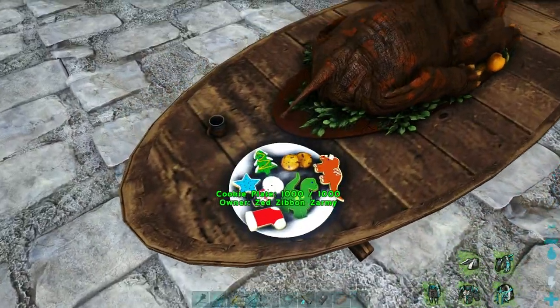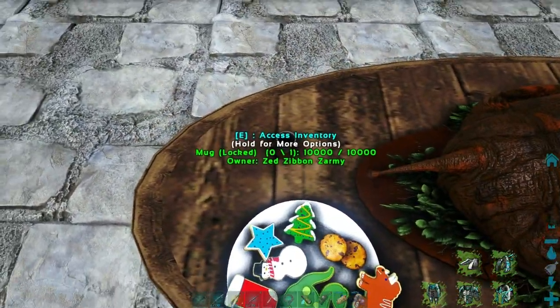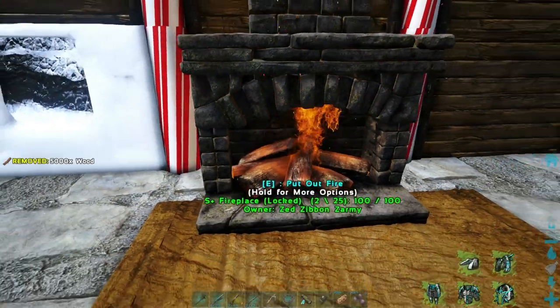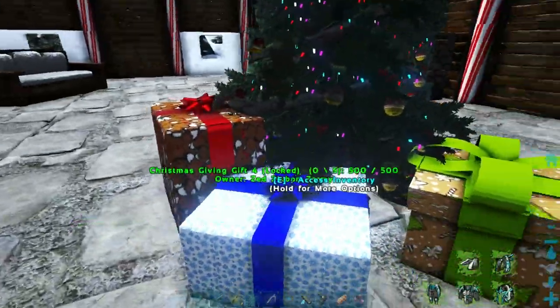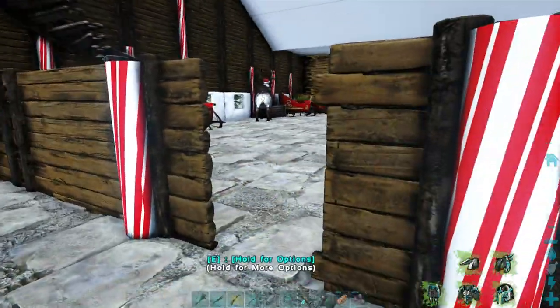Oh, I lagged. I have so much ping on this server because I'm in Australia. There's also a roasted pig and a mug. Oh, the fire went out here as well. I'll just put them. There you go. So this is a Christmas tree and the presents. So this here is just the hallway. You can see the wreath there.